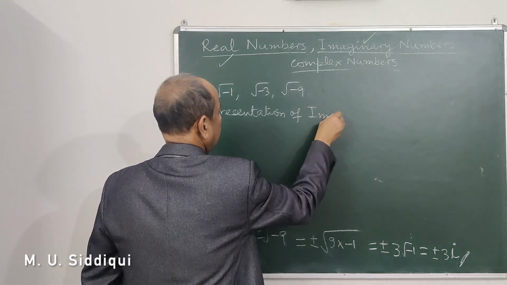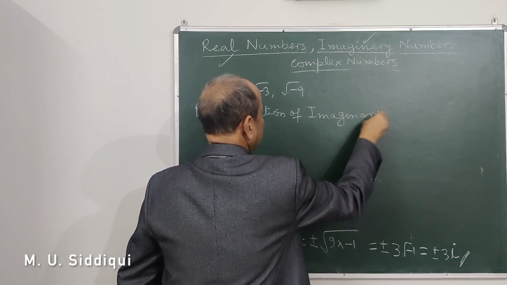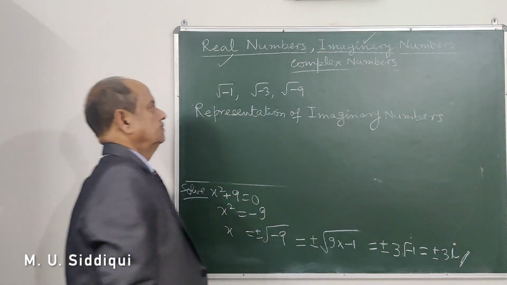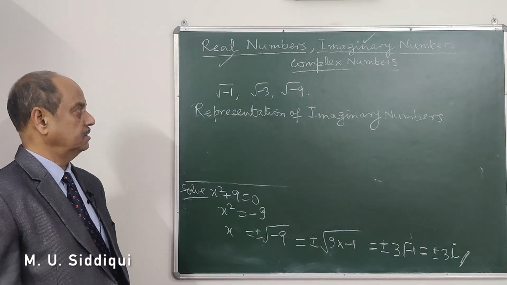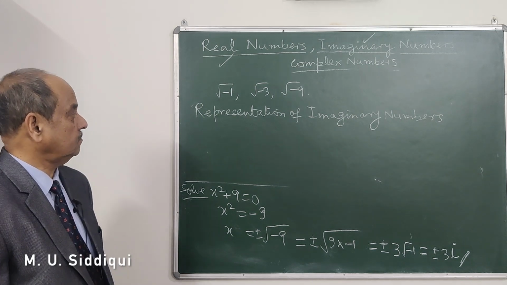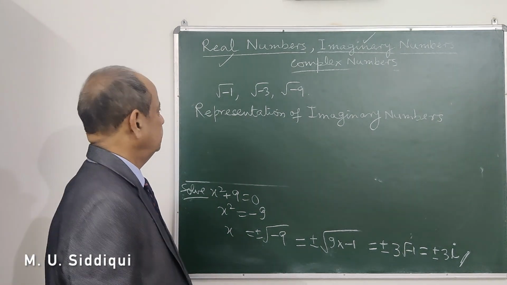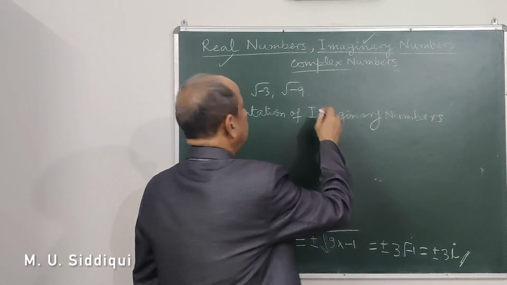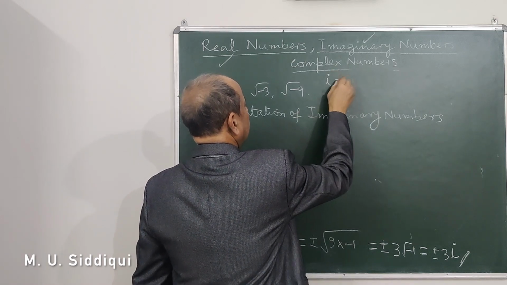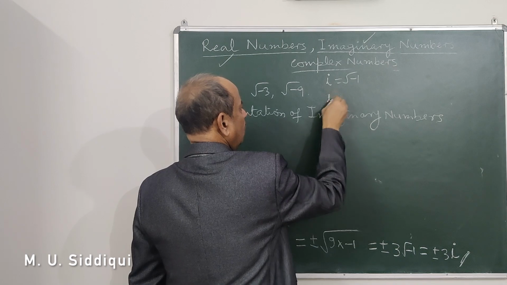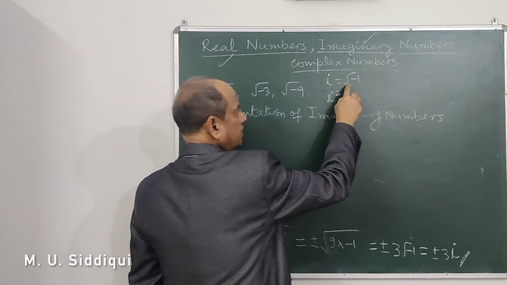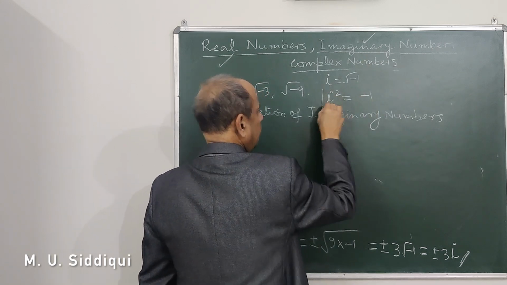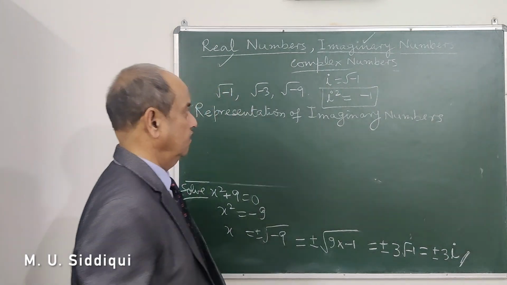After that, I will come to the representation of imaginary numbers. But before that, I think we should discuss a little more: if you have i as a root of minus 1, what will be the value of i square? If we square both the sides, the root is removed, and we will get i square is equal to minus 1, or negative 1, will be the fact.